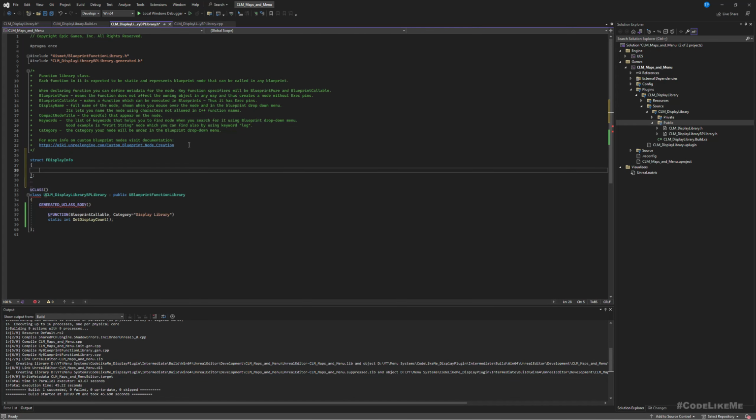and just like this one, we need to have the statement generated, USTRUCT. Should be capital. USTRUCT body. Otherwise we get an error.